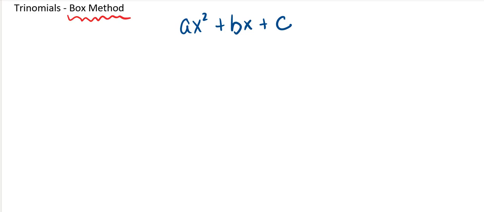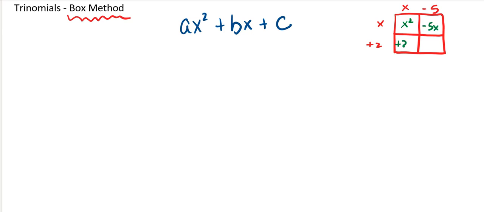So if you learned to multiply polynomials together using a box like this, for example, if I had x plus 2 and x minus 5, and you multiplied here and got x squared, oh, that looked like a negative, let's put that on. And you multiplied x times negative 5 and got minus 5x, and then plus 2x, and then positive 2 times negative 5 is minus 10, and that gave you x squared minus 3x minus 10. So we're going to work that backwards to solve this.